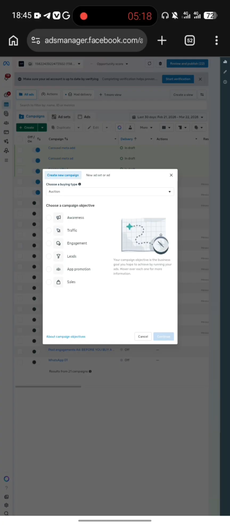You can actually run Facebook ads straight to your WhatsApp using traffic. So you are going to get a lot of people, but I'm going to explain something as we go on. Engagement is if you want likes, if you want people to comment, if you want people to watch whatever you have, maybe it's a video ad. That is what engagement does.